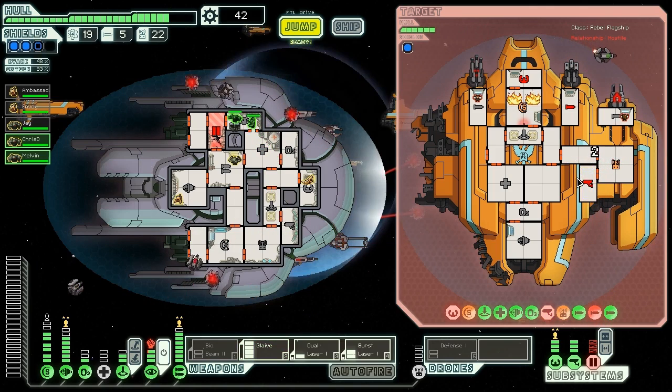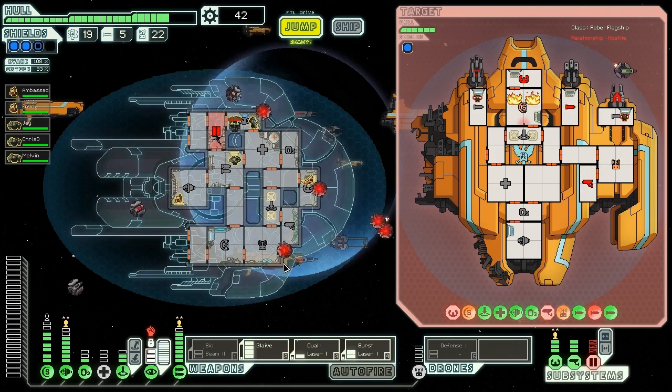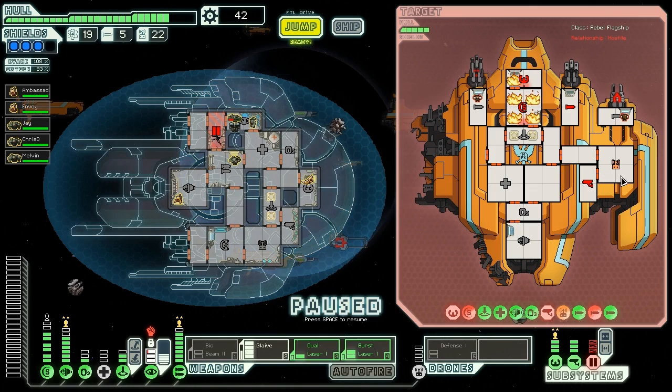Boop. Only did 2 damage, but that's enough at the moment, because we can now cloak out and dodge the rest of that attack. Awesome, this has gone magnificently well. That Glaive beam and Bio Beam combo was actually really nice. Really nice. Alright, their drones are pretty much dead in the water now.